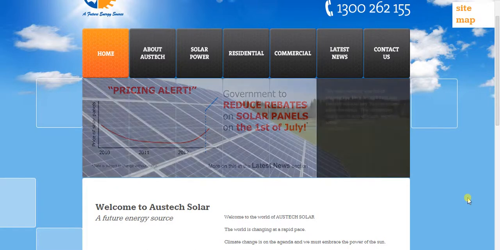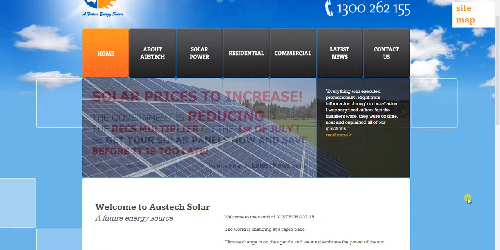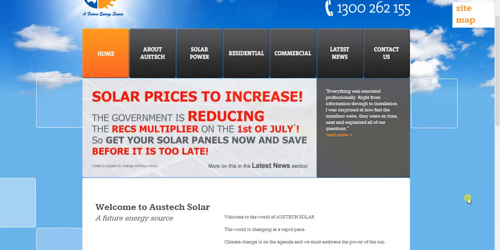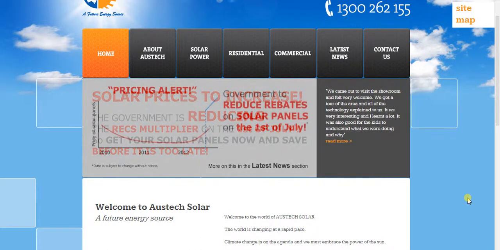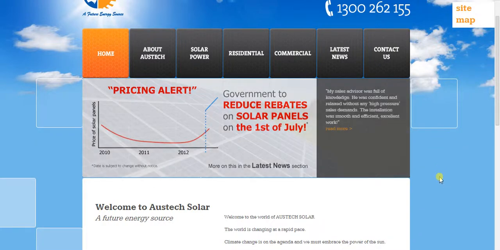So an opt-in box on this page would be so powerful because it's capturing those people who don't really know what they're after, capturing the contact information, and then you have the opportunity to build a relationship and make a good sale that benefits both parties. So that's a high recommendation.